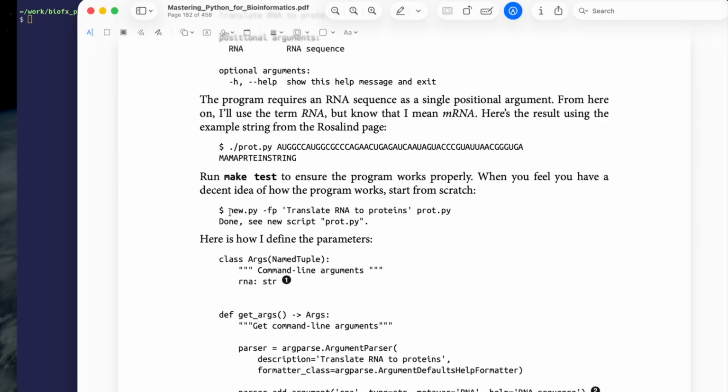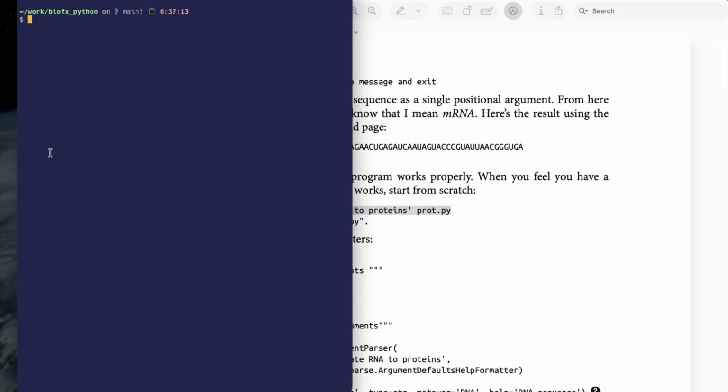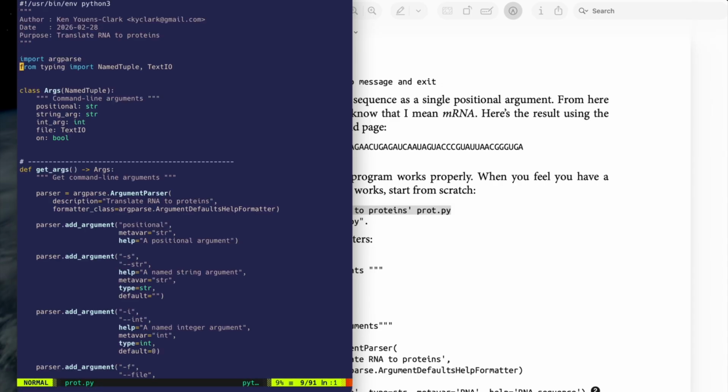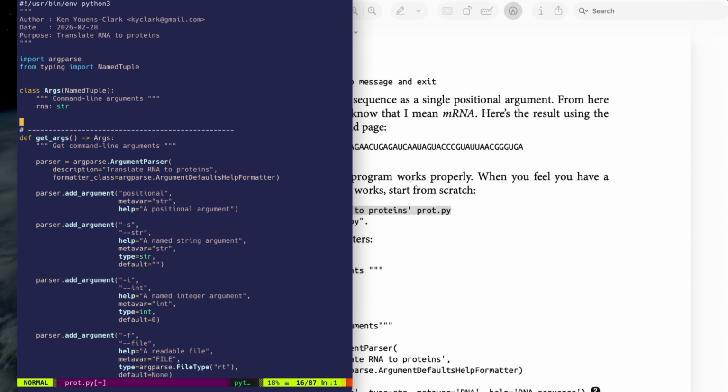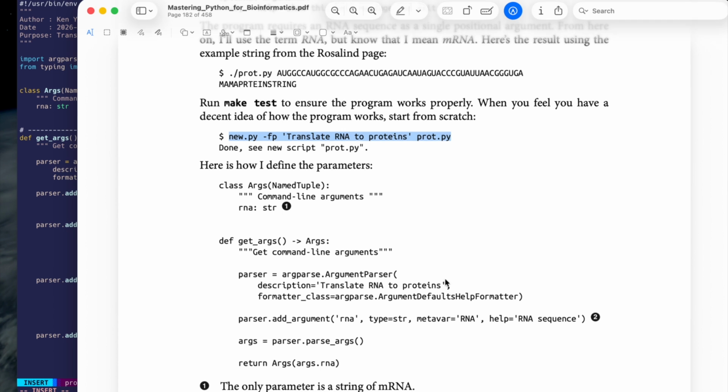So to get started on this using new.py, I'm going to use this command here to create my own version of prot.py, and it is going to have all my arguments as normal. I will not be using text.io. I'm going to create a single input string of RNA, and I know that this is really overkill to use all of this infrastructure for such a simple program, but I think it builds a lot of muscle memory to do this, and short programs tend to become long programs, so I would always start from this highly structured program to even make a simple program. So here this would be, I think I'll call it, input, just RNA sequence.